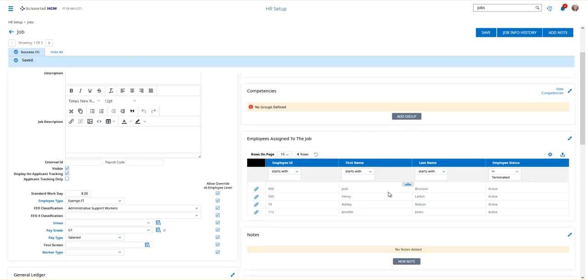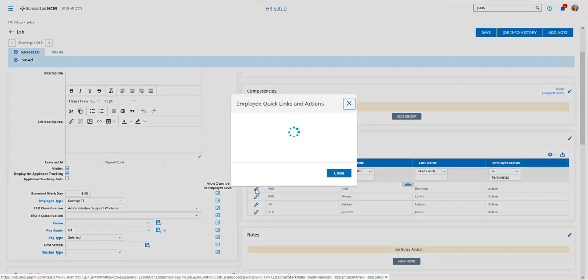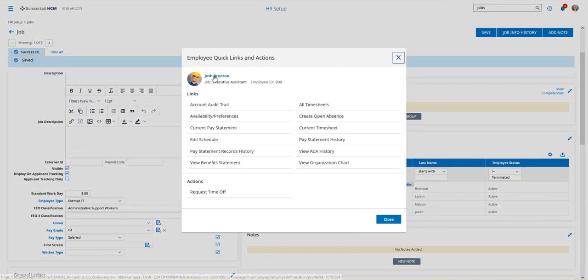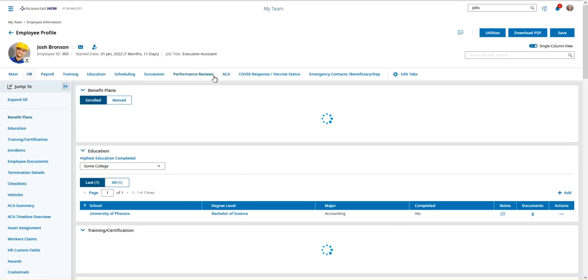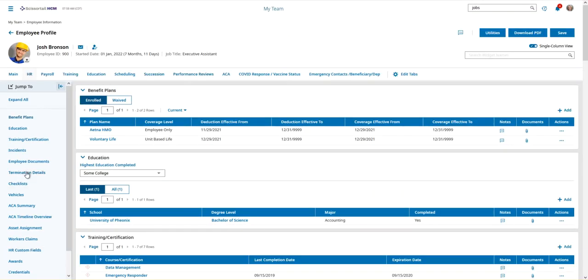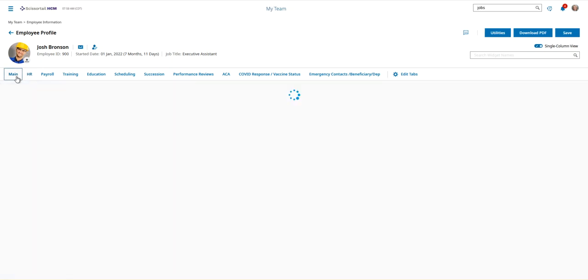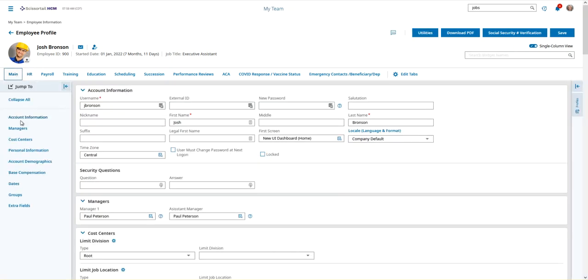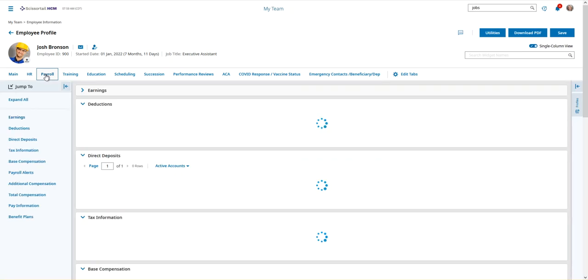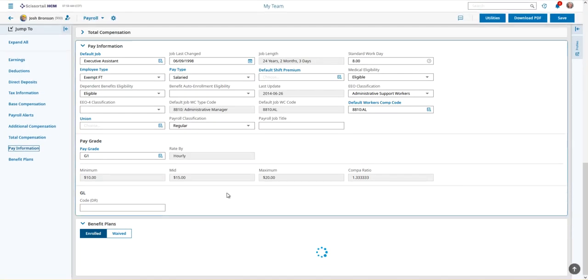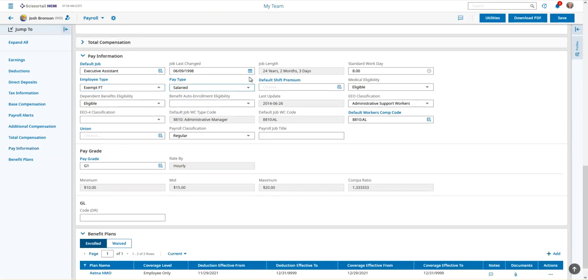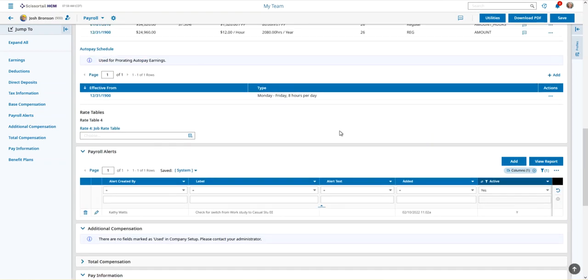So now these are the related employees, and if I click that quick actions, I can go out to Josh Bronson, and I can go down to his main tab, and well, I guess I'll go to his payroll and go to his pay information section, and you can see now I have a drop down under employee type, pay type.